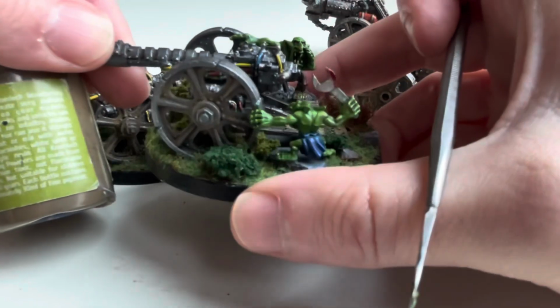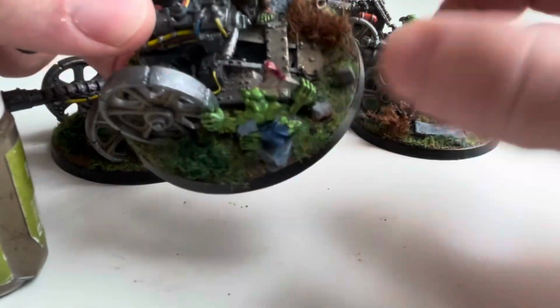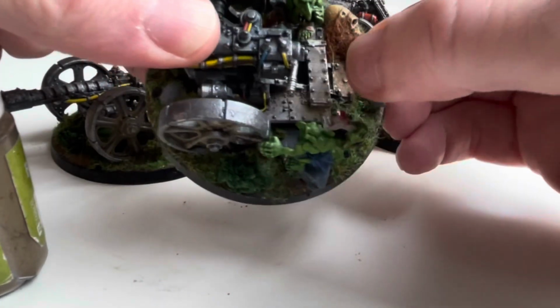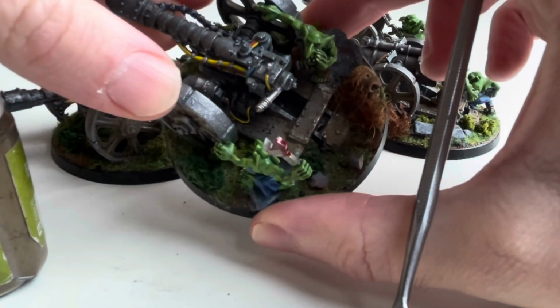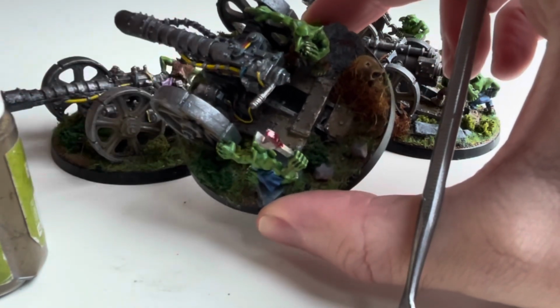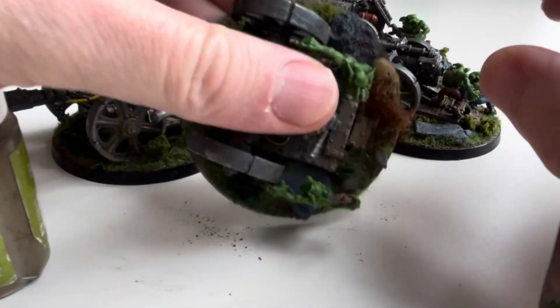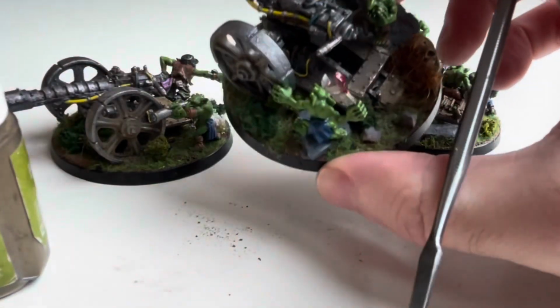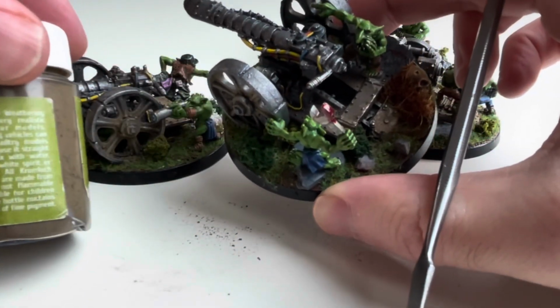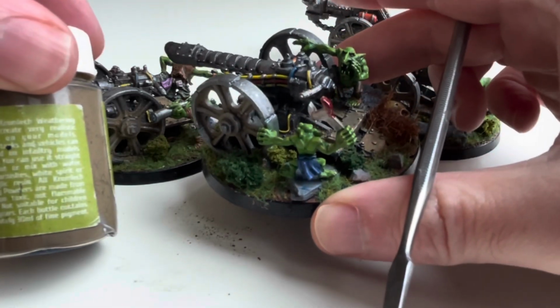I mean, what I would say is it doesn't go everywhere. That was the wrong thing to say. What I've done historically is put down a bit of Lamian medium where I wanted it to collect, and that acts as a kind of glue. I didn't do this time, and I've only just applied it, but I'm not sure how useful or healthy it is to have this stuff floating around. It is basically brown talcum powder, and the fact that it sticks makes me think, is this a good thing to be using at all?